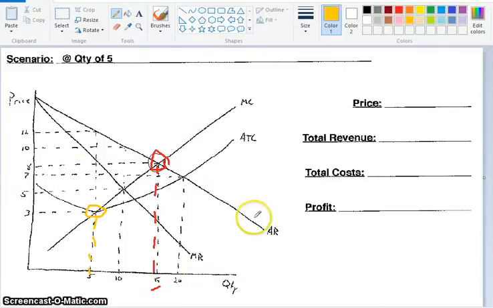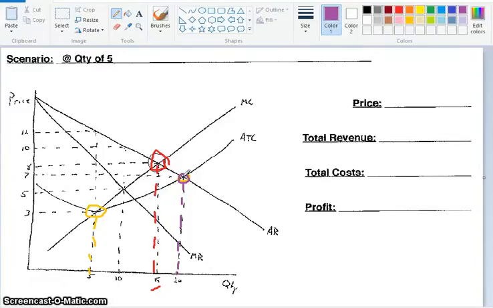So AR equals ATC. Well, here's my AR curve. Here's my ATC curve. Looks like they intersect, right? Oh, man. I'm supposed to be doing this in purple. There we go. We'll go purple over it. Okay? Purple. And we dot down, and this is at the quantity of 20. Now, something pretty interesting should have happened here because the price is 7 and the average total cost is 7. That should be a big hint to you about what's going on here, and should tell you something very specific about the profits that are going on. I'm not going to give it away. I think I've given enough hints right here.